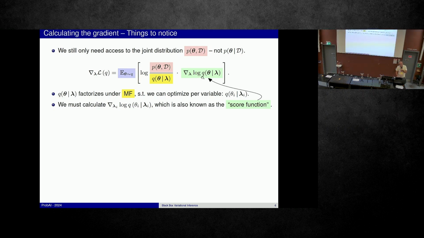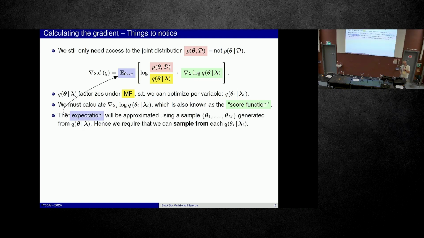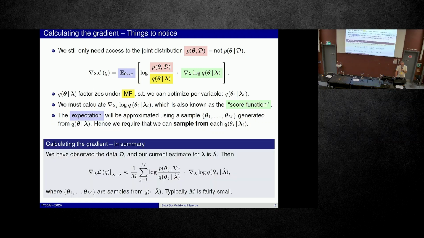So we are writing out what is the structure of our log Q, and then we are finding the gradients. You will see this in the notebook soon. And then finally, the expectation is simply calculated by sampling, or approximated by sampling, I should say. So this is then the summary. This needs to be calculated by hand, then sample from our current configuration of lambdas to give us theta j samples, and then take it from there.